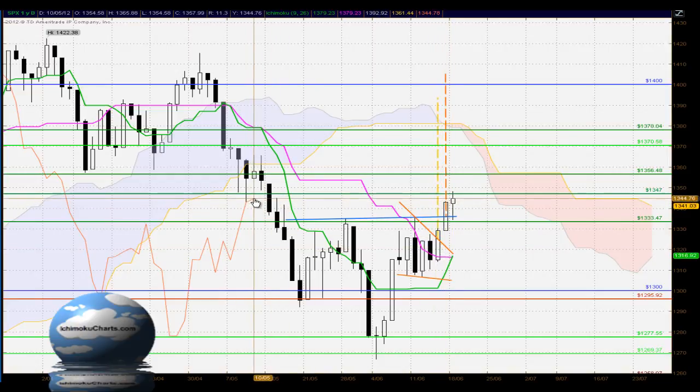In terms of the Chikou span, that's below the corresponding price action, so it's not confirming the bullishness that we're seeing in the faster time frames, but is confirming the bearishness that we're seeing in the longer time frame. So summing up, we have a bearish market overall. We're seeing short-term bullishness in the medium-term and fast-term time frames. The trend is up. We've had strongly bullish breakouts above both of these patterns, which gives us good solid targets, but we are interacting with some strong resistance around 1347.